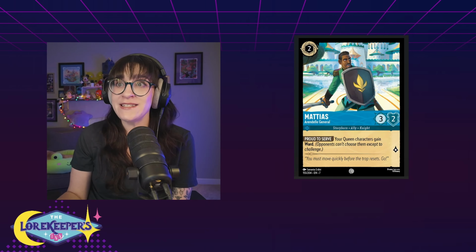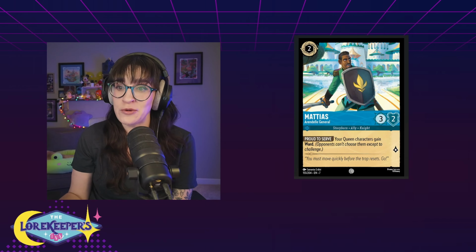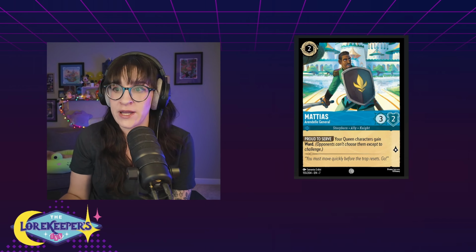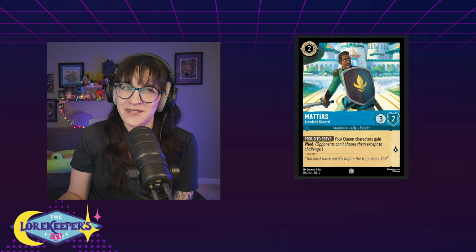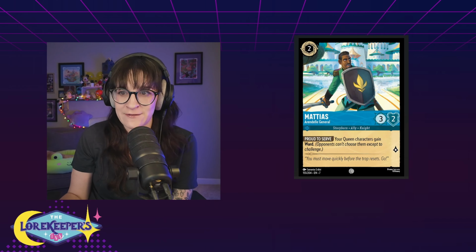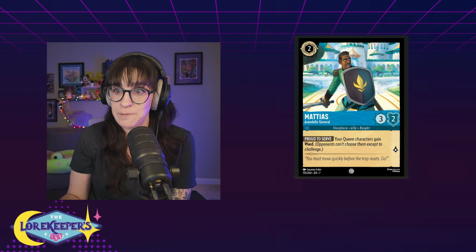We have Mateus, who is a 2-cost inkable. The stat line is 3/2, quests for 1, with the ability Proud to Serve: your queen characters gain ward. There are 8 queens, so not super valuable, but you might have a queen in your deck. And there's also not a ton of action, so the whole ward thing is not as valuable in this limited set.